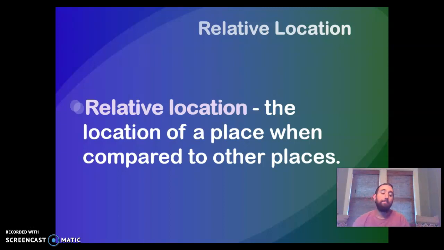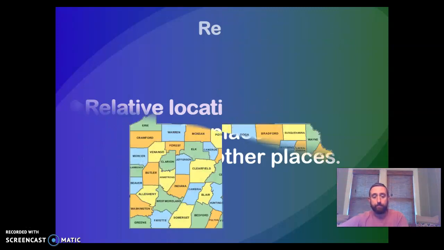For example, if I say, hey, how do I get to Tri-C Elementary School? You may say, oh, well, if you're already at Sweetwater Middle School, you're going to make a left here at this house and a right here onto this street. You use different landmarks in different places to show us where to go. Okay, so that's relative location.